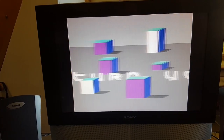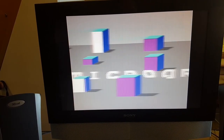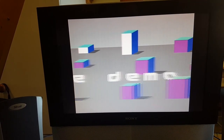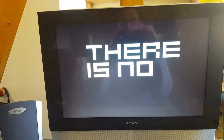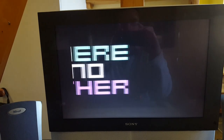This is a more recent demo. Look how quick those 3D blocks move. Incredible. This is why we loved demos back in the day. They really showed what the 64 could do. Amazing. Look at that, this is going towards Amiga quality in demos. Fantastic.